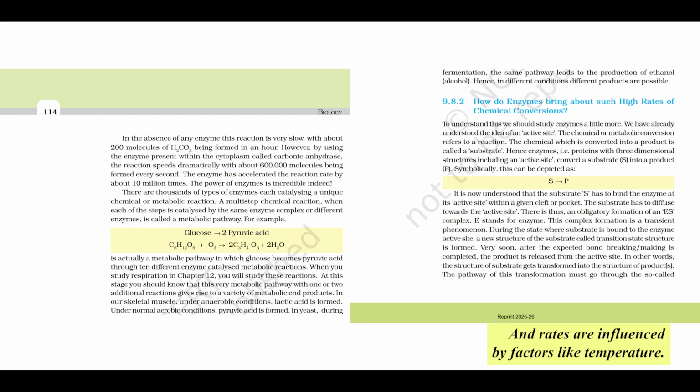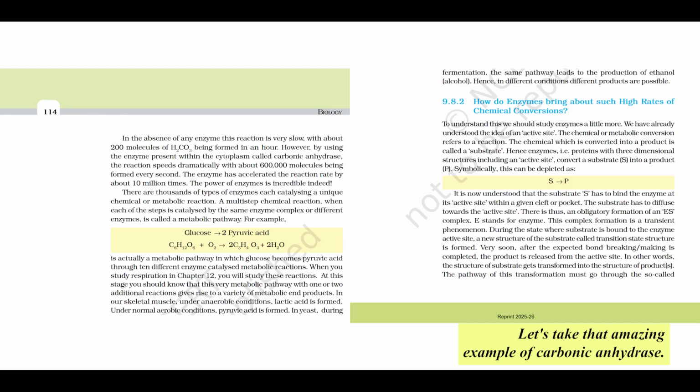And rates are influenced by factors like temperature. You might remember the rule of thumb from chemistry. Rate doubles for every 10-degree rise, something like that. Exactly. Roughly doubles or halves for every 10 degrees C change in temperature. Within limits, of course. Now, enzymes completely change the game regarding rates.